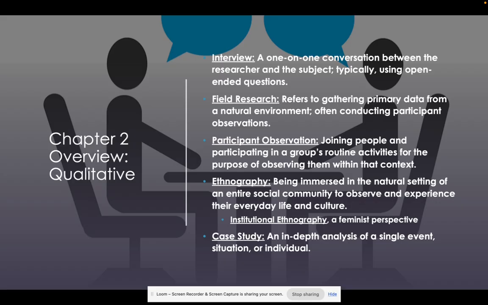This sort of started out as a feminist perspective for conducting ethnography because often folks who do institutional ethnography focus on the voices and the experiences of women and people who have had historically marginalized identities, like the LGBTQ plus community and people of color. By shedding light on their experiences, things that maybe have been invisible in history and that sort of thing, it allows us to better understand the social world around us and history from a more holistic perspective.